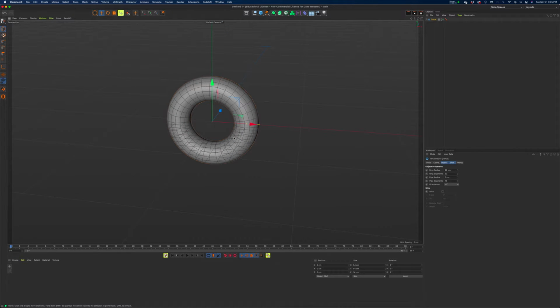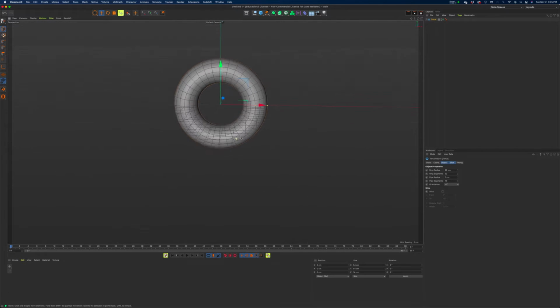But first, to do this, we need to have a link that we're going to use. And right now, I just have a torus. I've made this torus taking into account what a thin chain might be. Well, this is actually a pretty thick one, but it's 20 centimeters by 7 centimeters is the pipe radius here. I just left the segments where it was at, 16 and 32. That should be fine. It could be more, it could be less, it doesn't really matter.